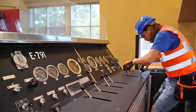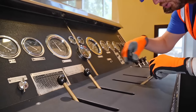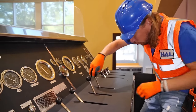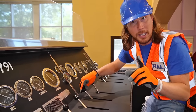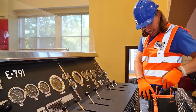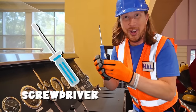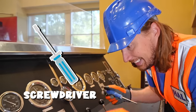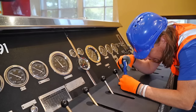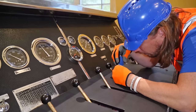Well, we've got these really cool levers here that turn things on and off. These are cool too. But they're saying they've got some issues with them being really loosey. The handyman, he's always got a plan. Got the perfect tool somewhere in here for that. Nope, not that one. Not that one. Oh yeah, here we go. I've got my screwdriver. Because inside each one of these levers, it's a really cool screw that if we tighten it, it tightens up the lever. So let's tighten this screw up right here.